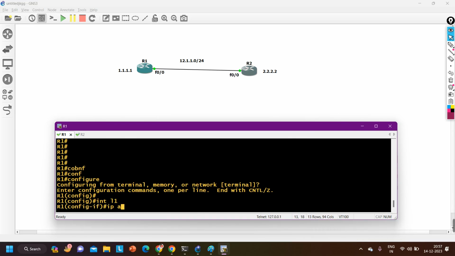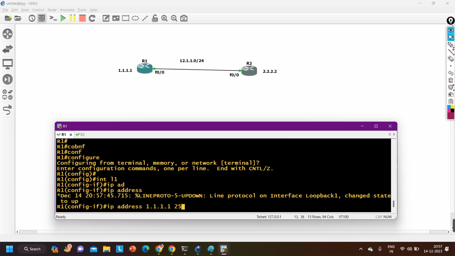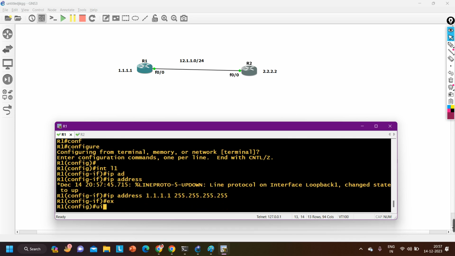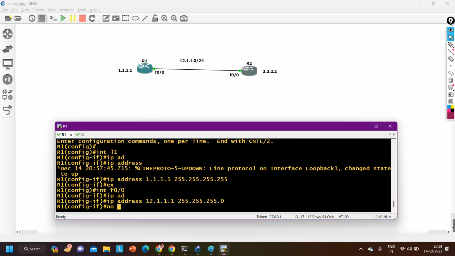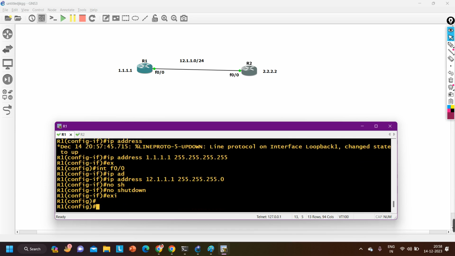Interface loopback 1, IP address is 1.1.1.1 255.255.255.255. Exit. Interface FastEthernet 0/0, IP address is 12.1.1.1 255.255.255.0, no shut. Done.